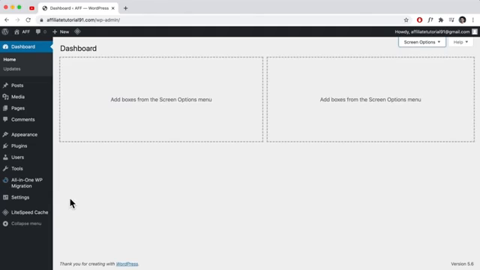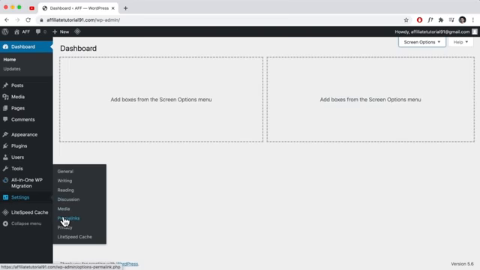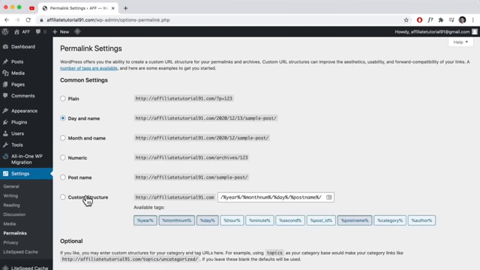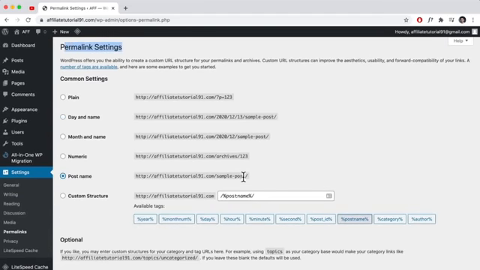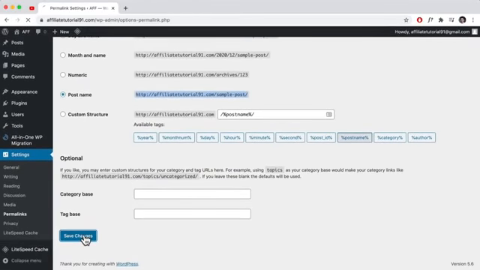Then the next step is we need to go to settings and go to permalinks. This is really important for search engine optimization. We want to change the permalink settings to post name. Set it to this one over here so that the title of your post or the title of your page is going to be included in the URL, right? You don't want it to be a random number or something like that. You want a clear and clean URL structure for your website. So we're going to click on save.